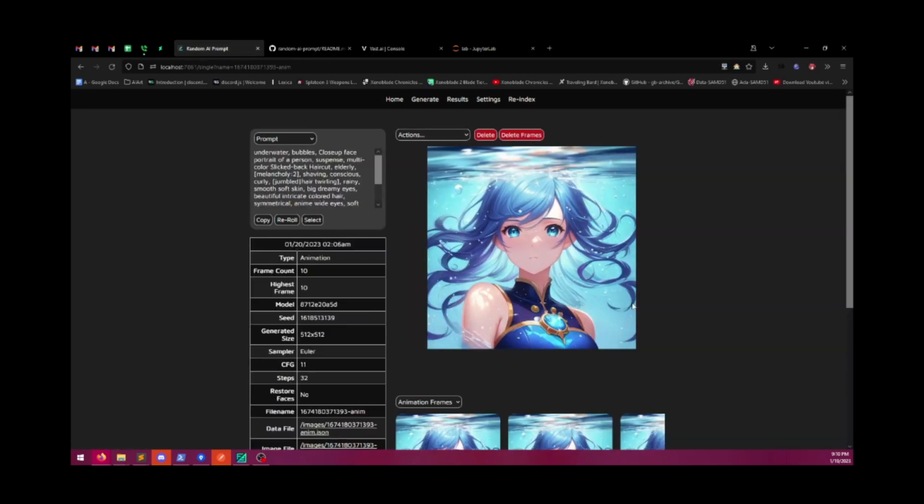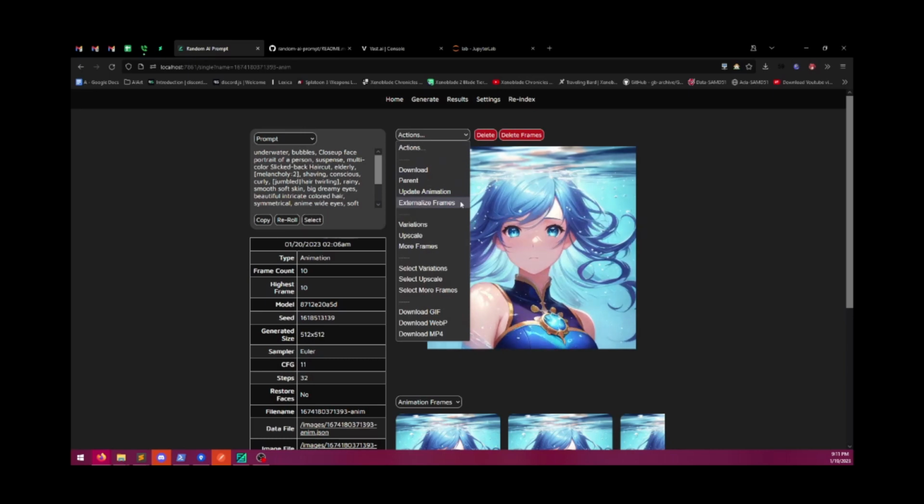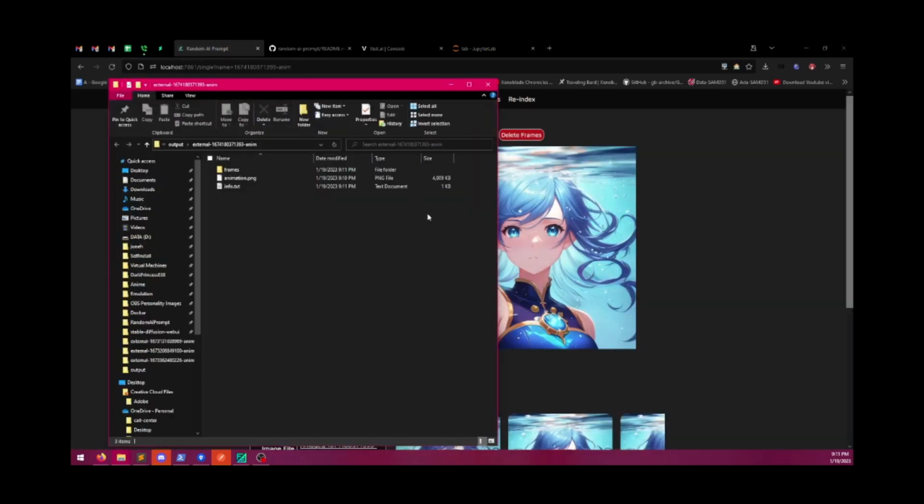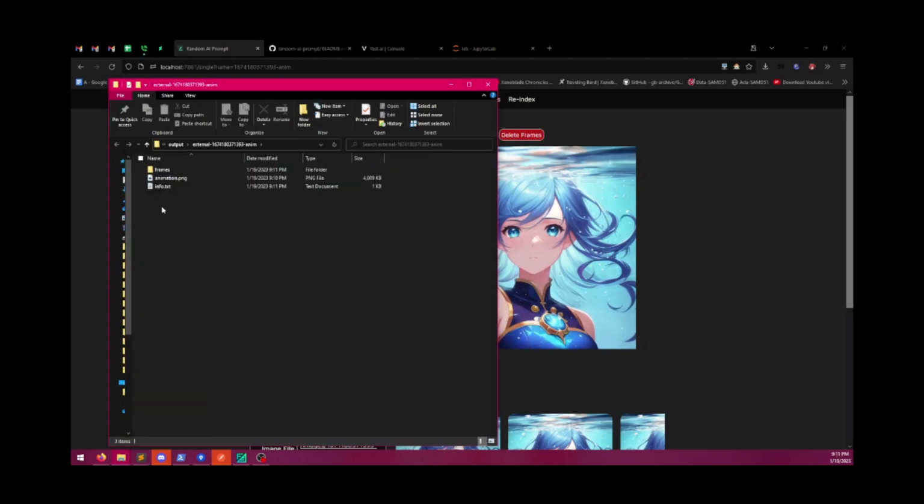One of the things we can do is smooth out this animation. This does require an entirely separate program that's not mine, so it's completely and totally optional if you don't want to do this. The program that I use is FlowFrame, and if you click Externalize Frames, as the tooltip says, it copies frames to a different folder that can be used either by itself or one of many AI interpolation tools, like FlowFrame or DAIN Google Colab. So there's actually a lot more than just FlowFrame out there, but these are really, really good at creating in-between states. And when you do that, this is what comes up.